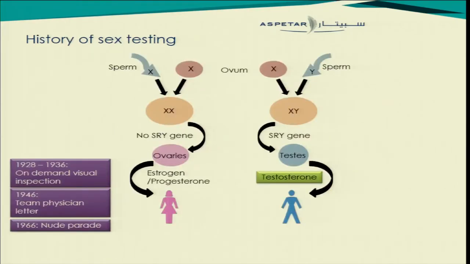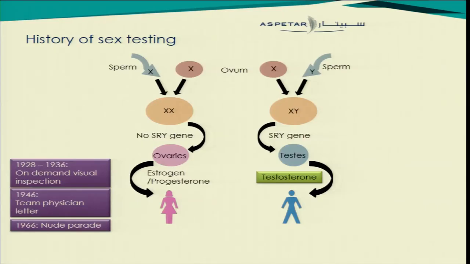Now that we have an understanding of how things work, it's easier to understand the history of sex testing and where the problems are. It started in 1928 with on-demand visual inspection — if somebody thought a woman participating in women's competition wasn't a woman, they could be subjected to a visual inspection. Then in 1946 it was decided this was mandatory for all women, and every woman had to have a letter from their physician saying they'd been inspected and are a woman. Then in 1966 the sports authorities decided they couldn't trust individual countries to certify their women, so they introduced what rapidly became known as the nude parade — a panel of doctors who inspected these women before any big competition and decided whether they were in fact women. As you can imagine, that was very unpopular, and many women felt it was discriminating, because men didn't have to undergo this.